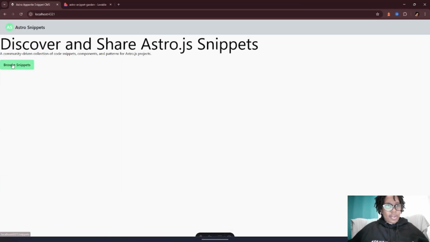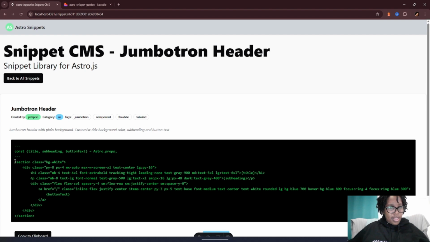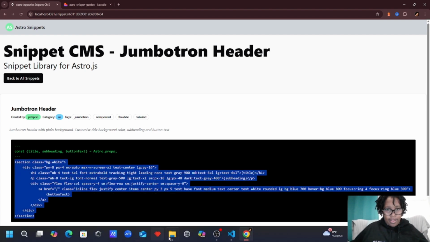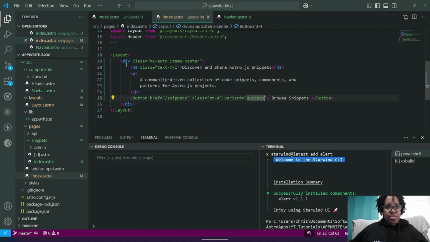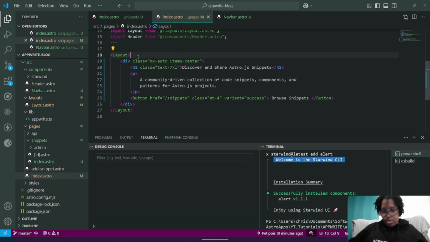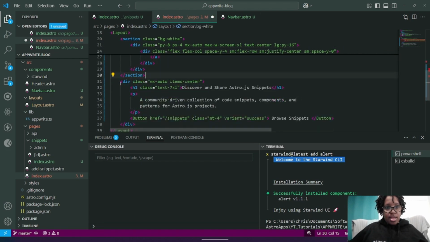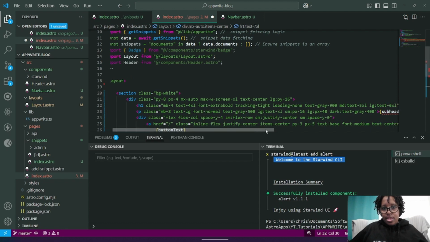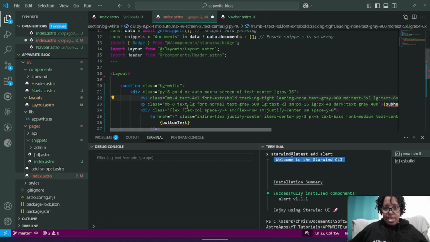Alright, so if we browse snippets, we actually have a Jumbotron header, so what we're going to do is copy this and bring it into our page here. And copy the heading and the subheading.